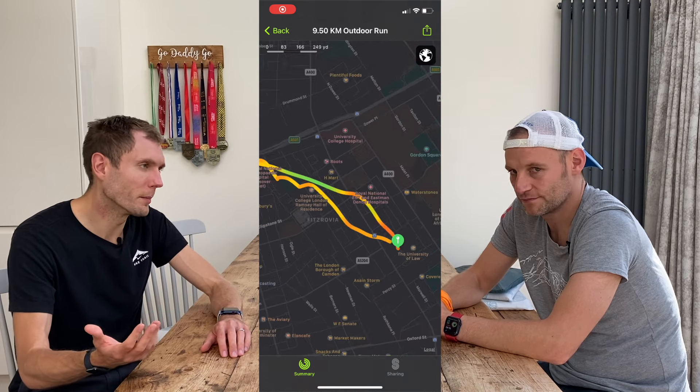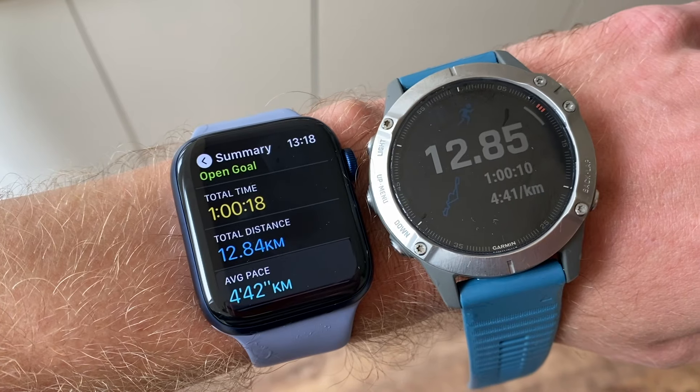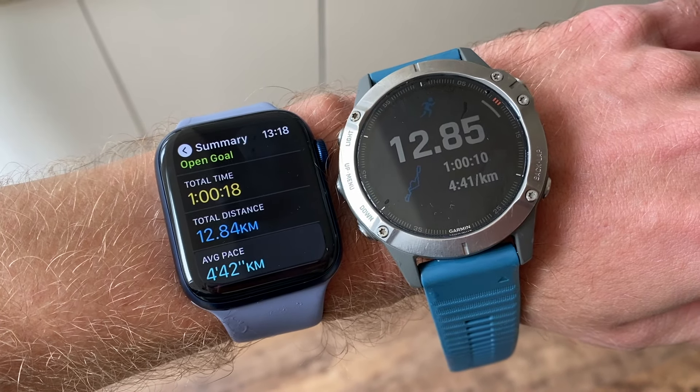The GPS performance is key - it's been something of a bugbear in previous Apple Watch editions. I love the Apple Watch, and I would wear it if it were better for running. GPS has always been a problem: previous watches would smooth off corners, giving a shorter distance and wrong pacing. The Series 6 is the first time it doesn't do that - it's matched my Garmin, and the tracks afterwards follow the correct route. It still cut off a corner on a track session, making the run 0.2K short, but generally this is the best Apple Watch GPS accuracy I've come across. It was always fine running without your phone, but now it's fine even when running with your phone - and that is huge.